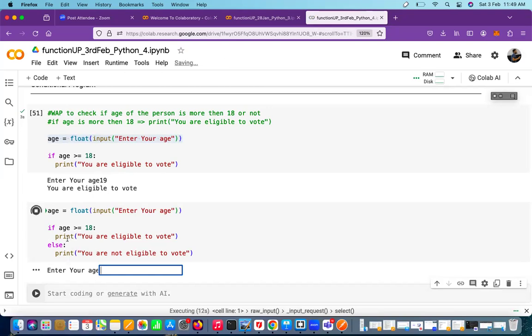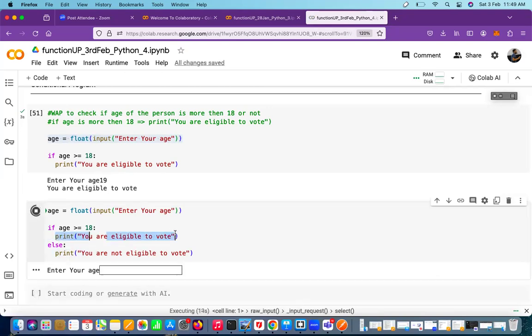If the outcome is true, this activity will be triggered. If the outcome is false, then this activity will be triggered.